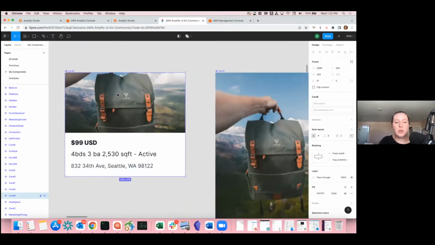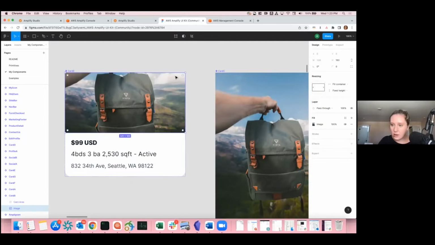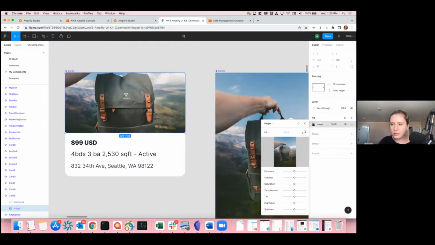So I'm going to modify this a little bit. I am going to round the corners a little bit. I like the corners to be a little bit rounded. So within Figma, you can do all these types of visual things. So I'll make that even more rounded to make it more obvious. Cool. So now my corners on my card are rounded. I'm going to do the same for the image as well.